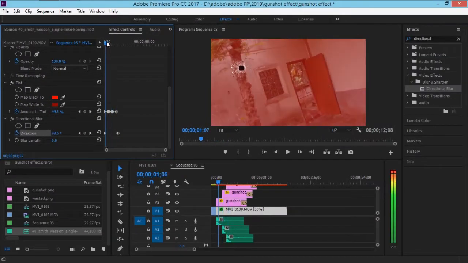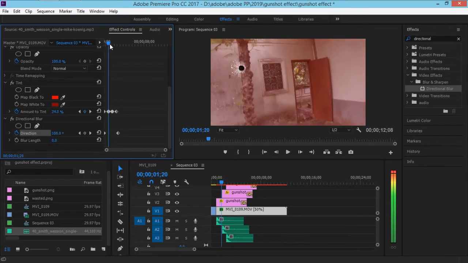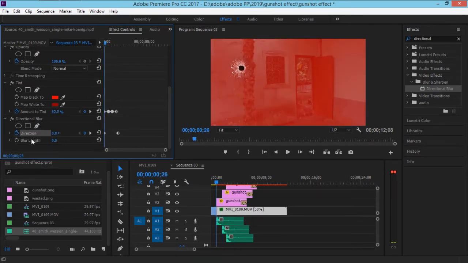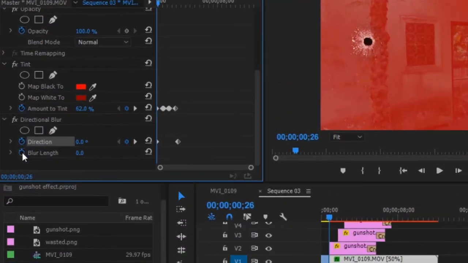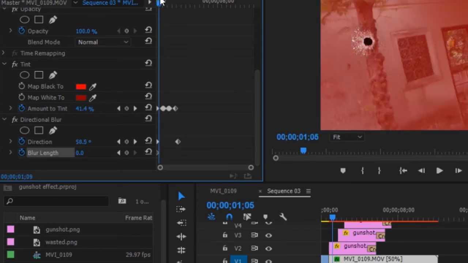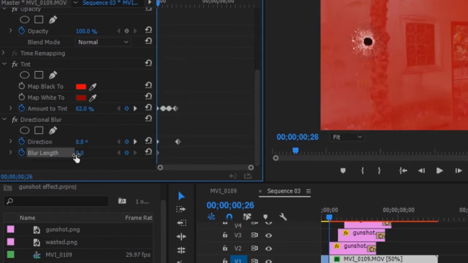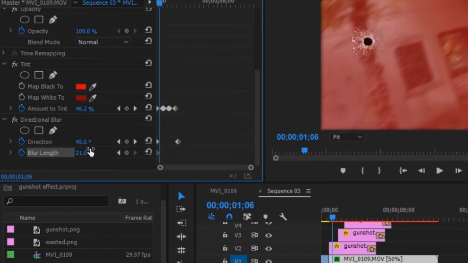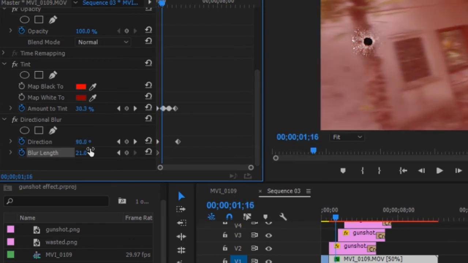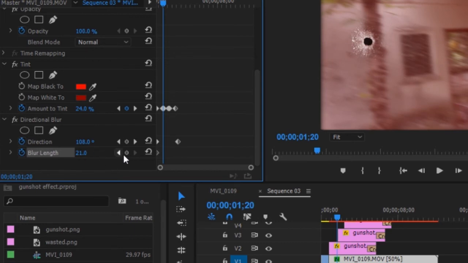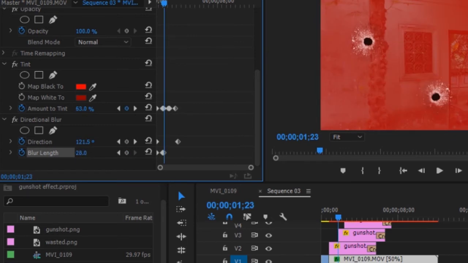Okay, so it will not give you everything, but the thing is in the blur length. Now click on the blur length stopwatch icon. We're gonna play with the keyframe, but this keyframe will follow the keyframe of the amount of tint. So whenever it gets low, we add one. So we started around 20 and it's going up till the amount of tint gets low here, and change it to 0 and drag, do it 3 times.